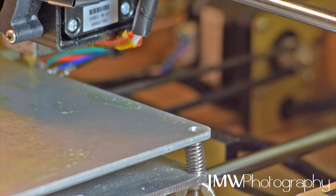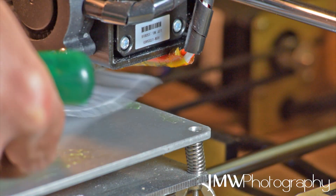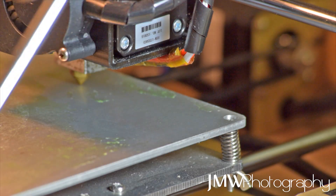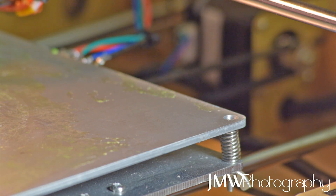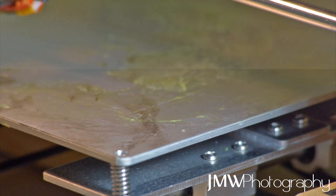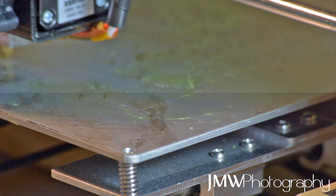Also be sure not to lean on the table or work surface, especially if it's got a bit of flex in it. The tiniest bit of flex can really send your printer off either in the printing process or in this leveling process. I've seen lots of guys who are having what's obviously a bed leveling issue who swear they've leveled their bed. Never lean on it - I found that the hard way, just watching it print and watching it destroy itself. As soon as I'd leave it alone, it'd fix.